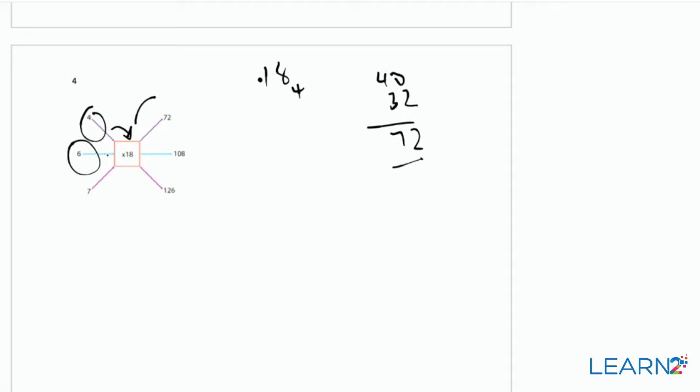Now we can take another number. What about 6 and 18? So the instruction is always, this is your rule, multiply every number that's your input number by the rule of 18. What is 6 times 18? Well, let's see. What is 6 times 10? We can say it's 60. What is 6 times 8? You need to learn your times table. 6 times 8 is 48. So now we can say 60 and 40 is 100, and then I've got an 8. So that gives me 108.